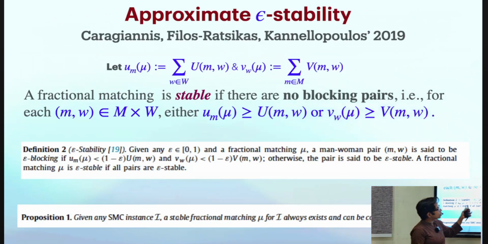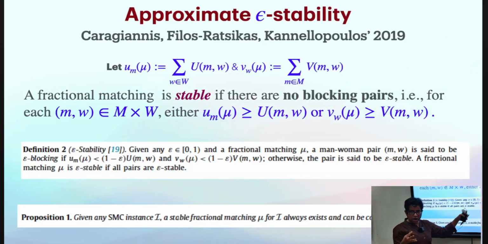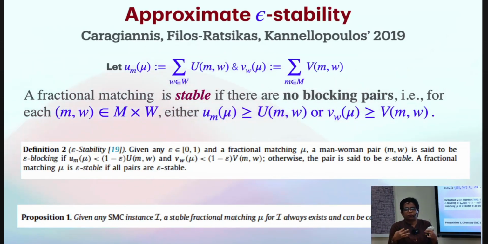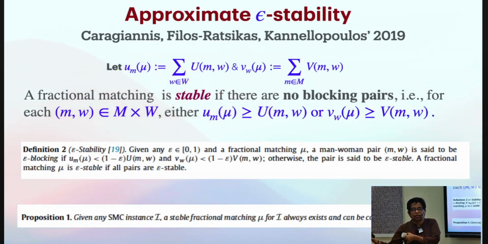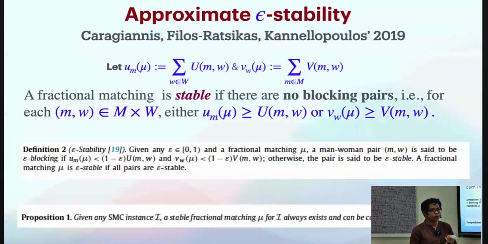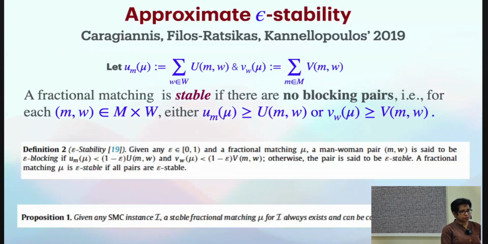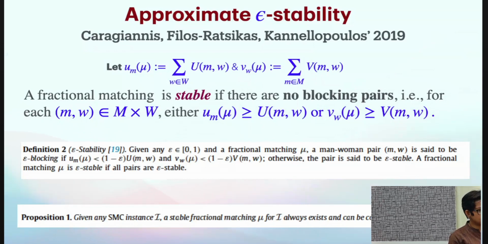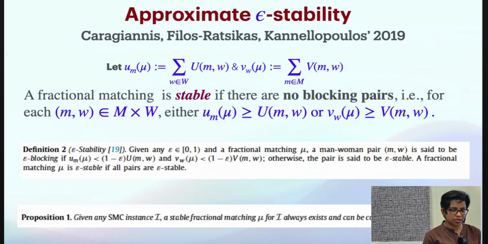So in this case also there is a notion of stability, which now takes into consideration the utility value. You don't just say I strictly prefer, you say, well, the utility I give to this person is higher than the utility I give to my current match partner. And in this world, we can have approximate notions of stability, something that you would not necessarily be able to do if you just had rank preference. So again, if we generalize the setting, looking at things from a different perspective allows us to ask different questions and solve questions that otherwise may not be answered easily.